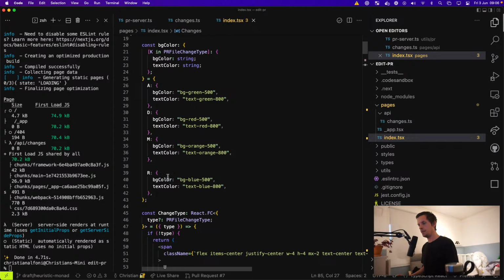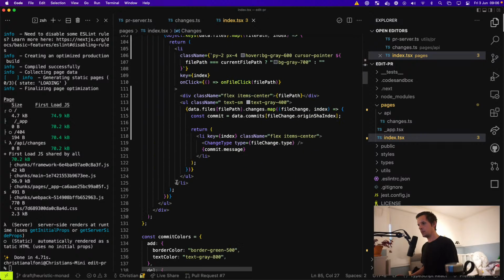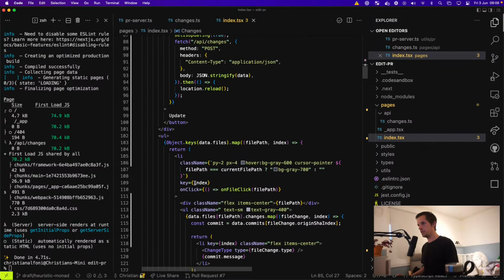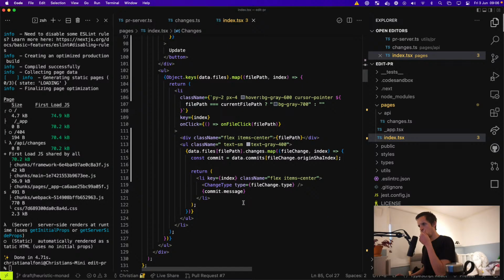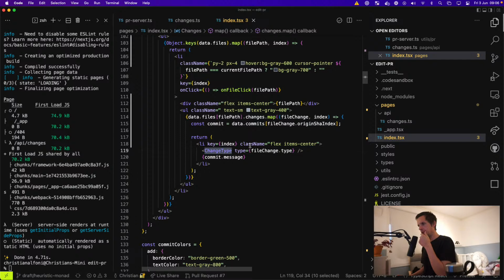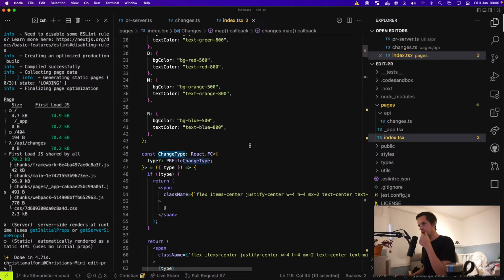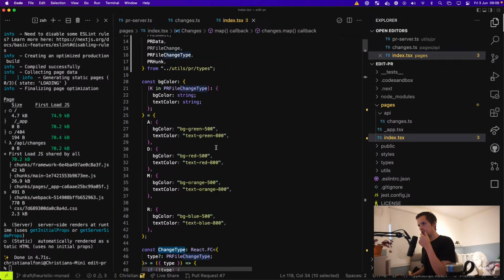So let's, where is this? This is in the change type commit message. Yeah. So if PR file change.